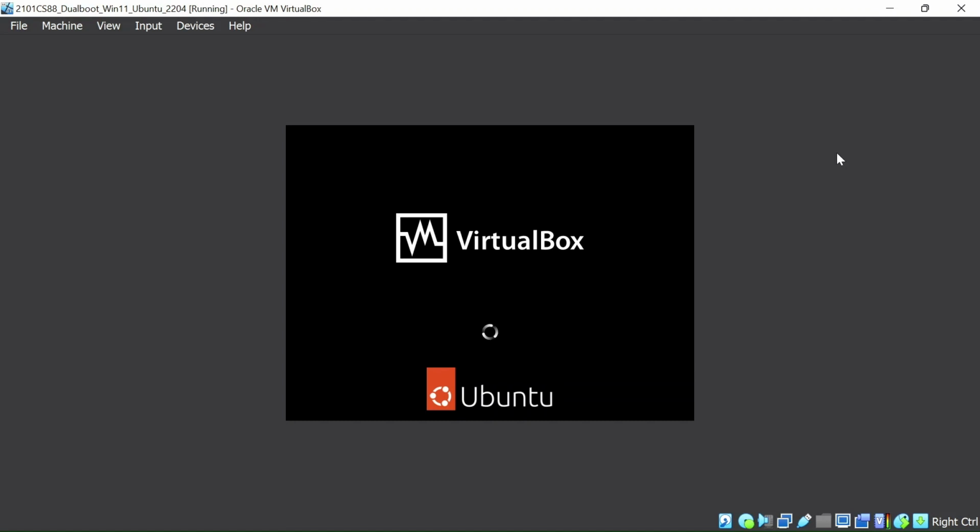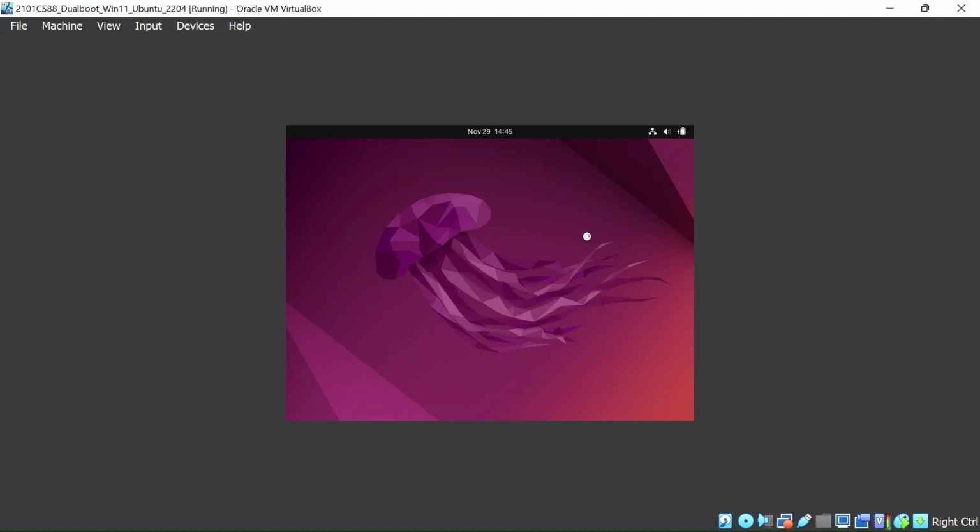It will take a few seconds. You can now see the Ubuntu screen. It takes some time to load.